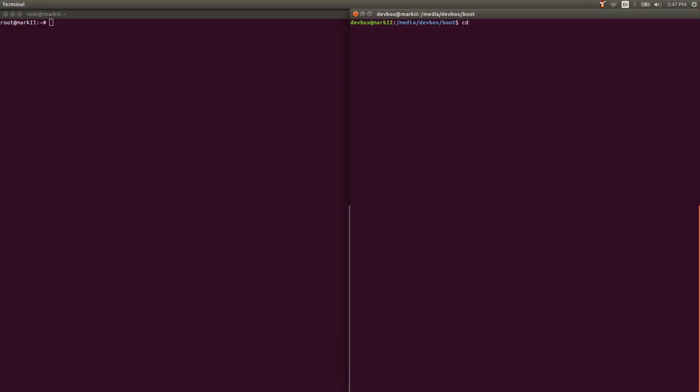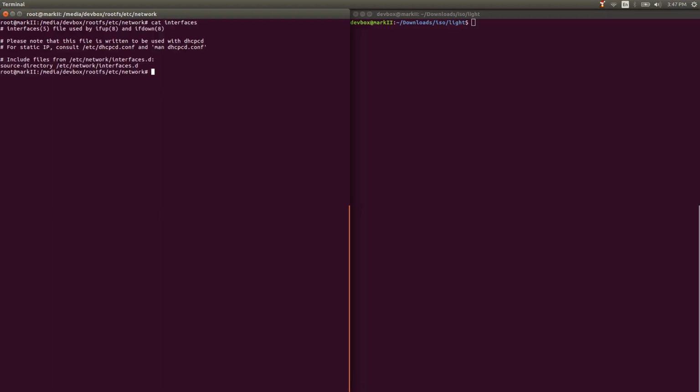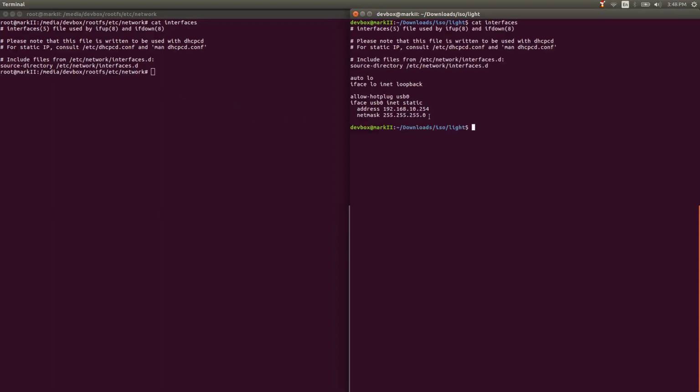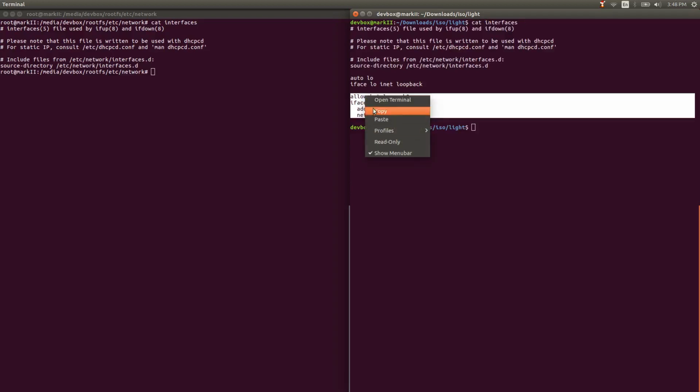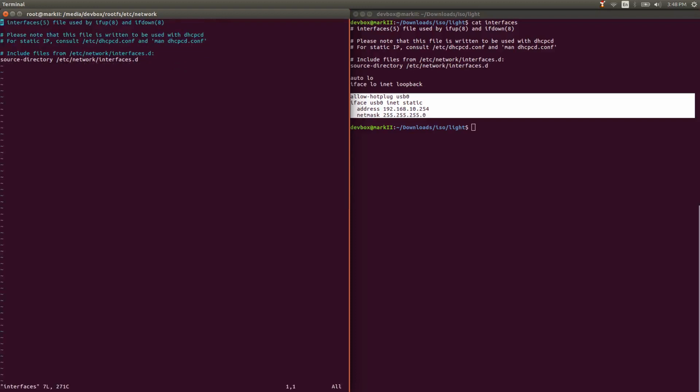The last part in configuring our Raspbian image before booting is to set up a static IP address. In order to accomplish this, we'll have to switch over to the rootfs partition on the SD card and add the following file: /etc/network/interfaces. The 4 lines which are added to the interfaces file will configure the Pi to use a static IP address of 192.168.10.254.